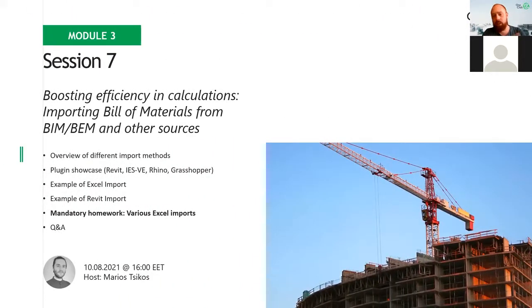Then we have session 7. This will be done by one of my colleagues, Marius, and he will be talking mostly about integration of data through automated methods. So he'll be giving you an overview of all the different types of plugins we have. I think at the moment we support 14 or 15. He will also show some of these plugins, like our Revit plugin, Rhino plugin, Grasshopper plugin. He'll run through two imports, an Excel import and a Revit import. And there will also be a mandatory homework assignment where you have to try to do this kind of import yourself. And there will, of course, also be a Q&A session.